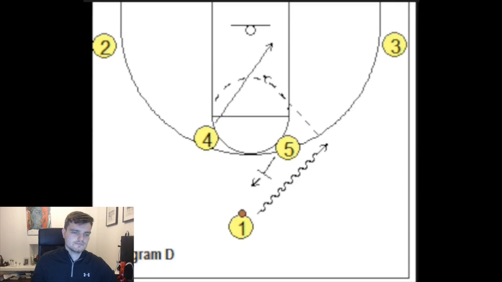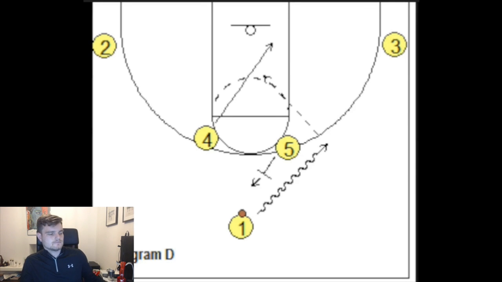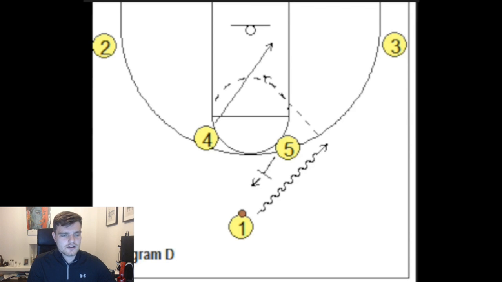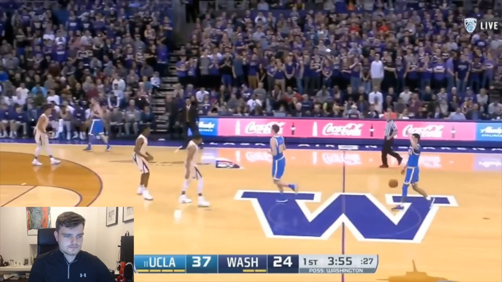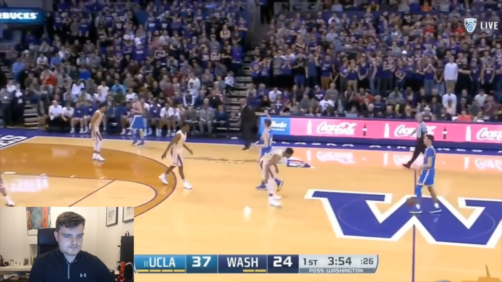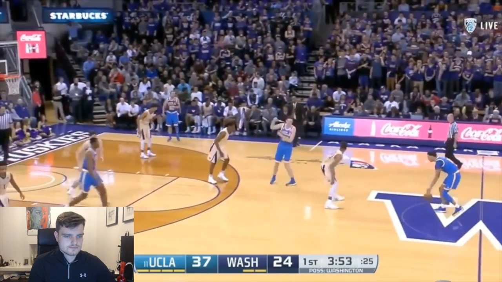In these next two clips we're going to look at the same play both times — it's called Horn's Lift. Basically it's a Horn's formation where there's a pick and roll out top, and one big man dives to the basket while the other pops out to the three-point line. The defense in these two plays is going to try to defend it two different ways, so look at how Lonzo makes his decisions.